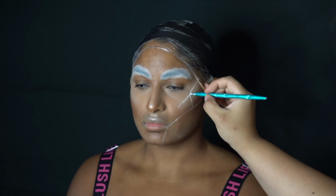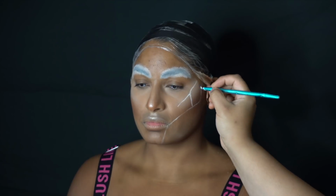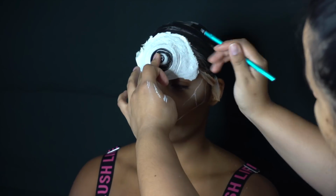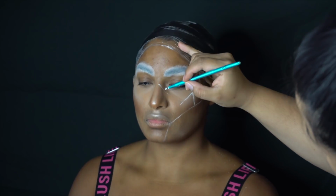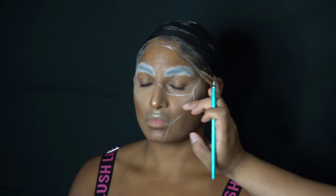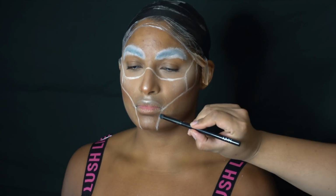Now Lavania is a humanoid. So I'm trying to make her look a little bit like a robot, but not so overly done like a robot. I want her still part human. I'm putting my prosthetic on top of her forehead. This will help me just to guide where I want the lines. And remember, have fun with your look. You can always be more creative or do it the way I'm doing it right now.